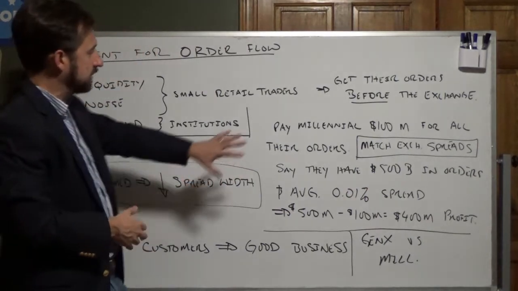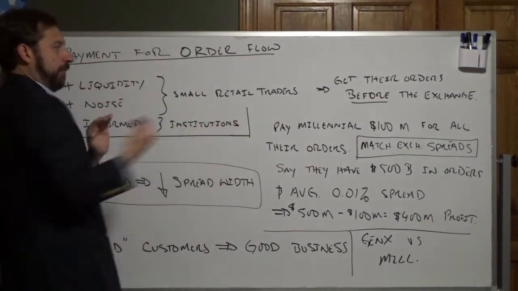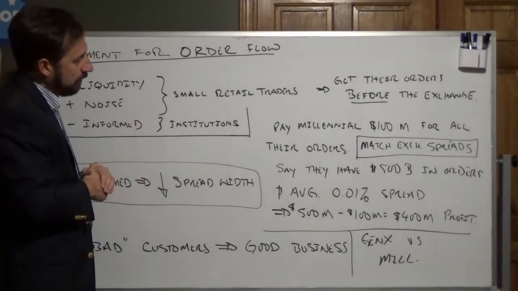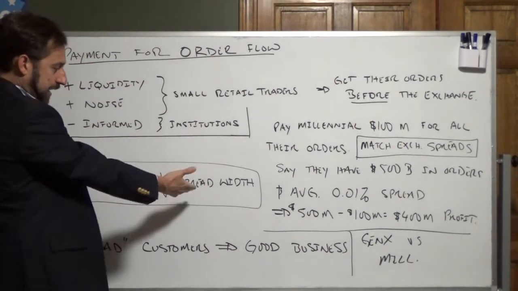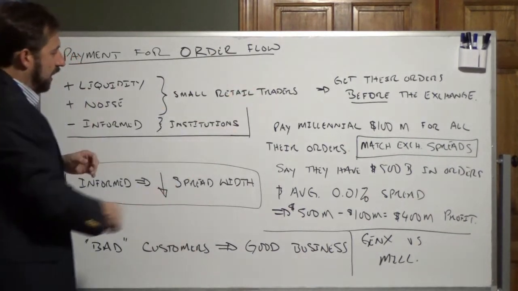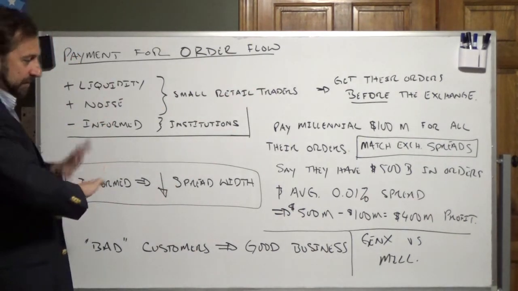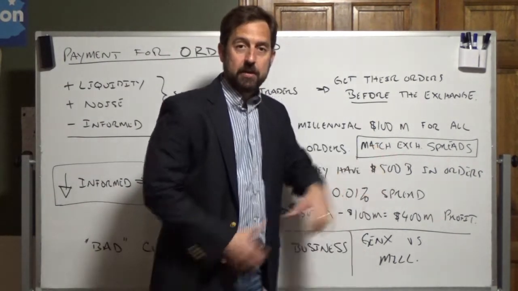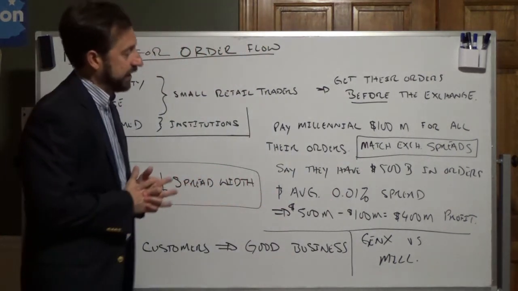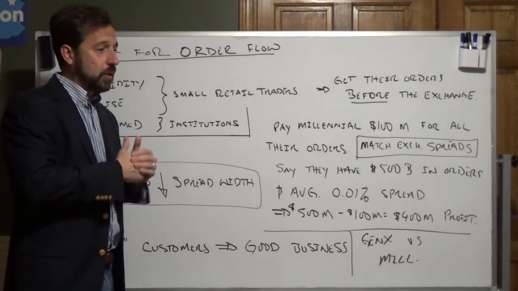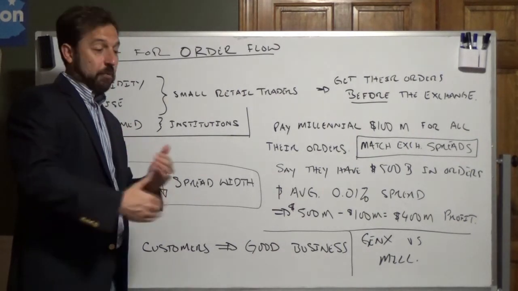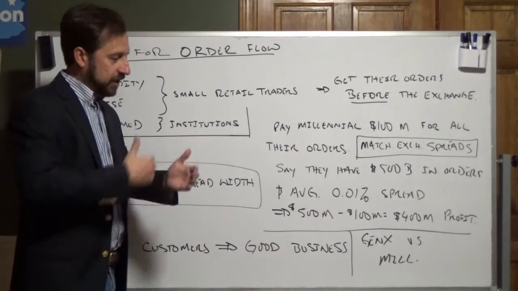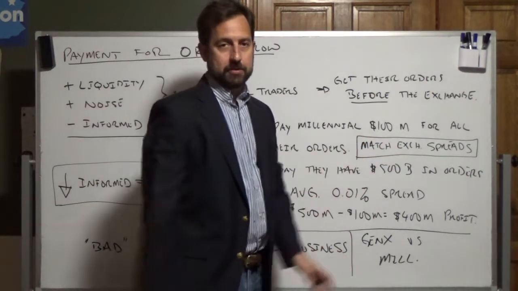I don't have to worry because I've identified these and got them before they hit the exchange. I don't have to keep my spread so wide because there may be informed, right? So once you know that, the big thing to get here is that we've skimmed off the liquidity and noise, and we don't have any informed, so we can offer a narrower spread, and it's easy to beat or at least match the exchange spreads. So in other words, if you have a brokerage account and your broker very likely has a payment for order flow deal, this isn't necessarily a bad thing, right? Because you're uninformed, they're going to be able to give you a narrower spread.